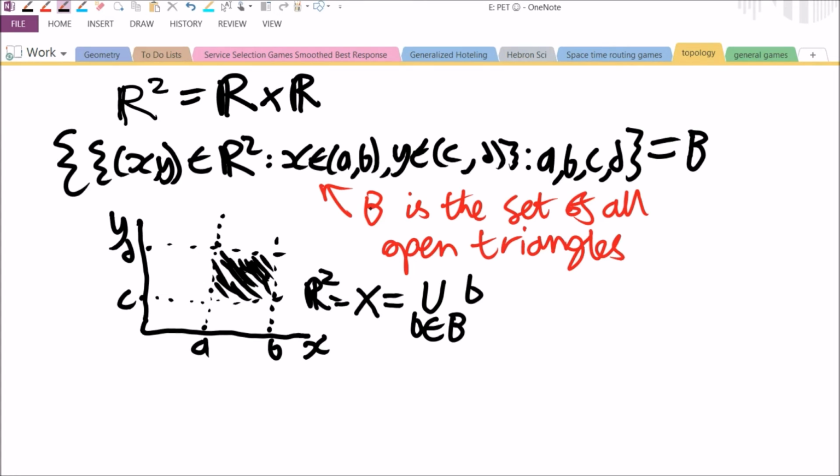And secondly, this is point 1 of our proposition.